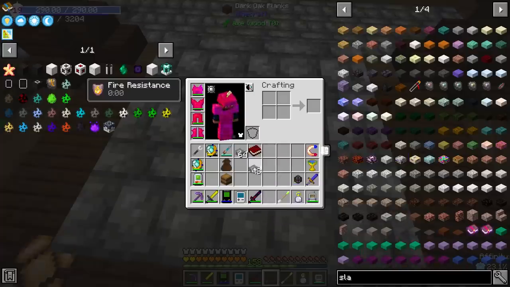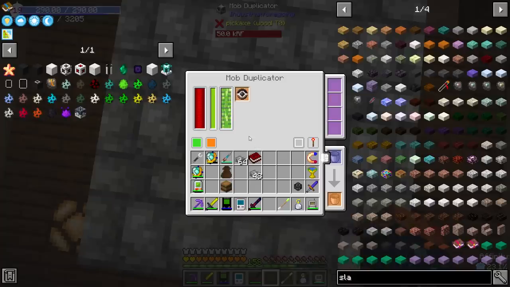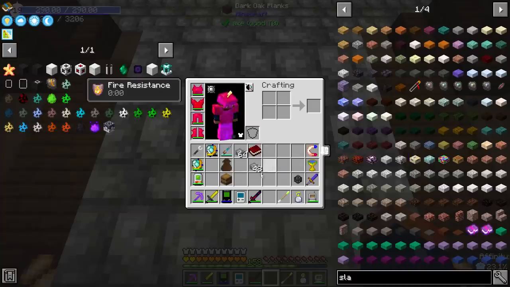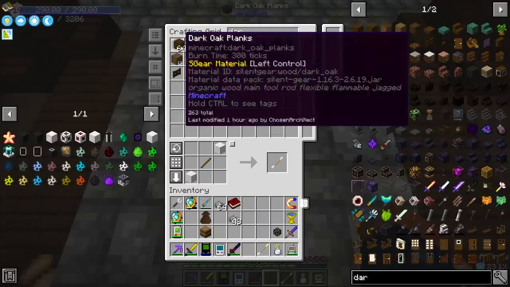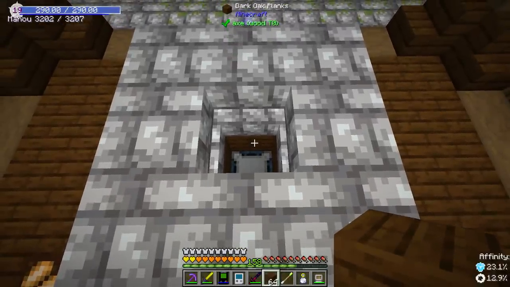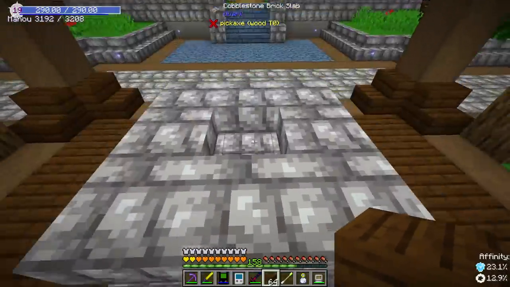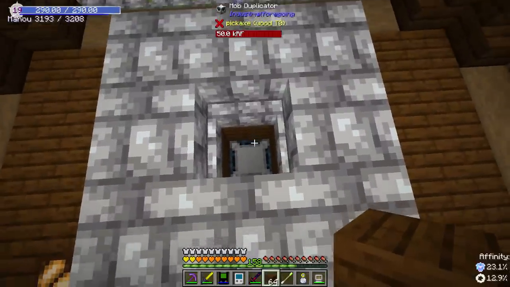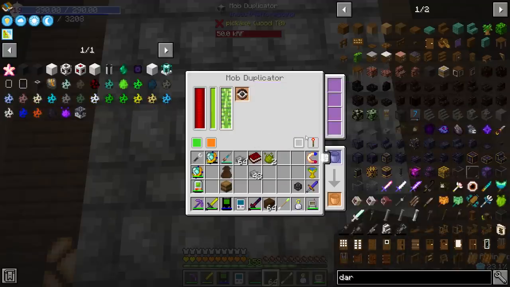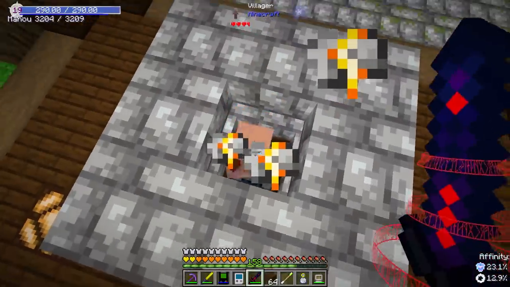So right here, this is how you do this. The villager should spawn inside of our mob duplicator once I turn it on anyways. They should spawn right in here. And let's go ahead and put a dark hook. They do not spawn exact copies, so keep that in mind. But they should be able to spawn right here, and I should be able to stand right here and punch them with the sword. I do need to get some enchants on this sword though. So they should spawn. There we go. And I can kill it.